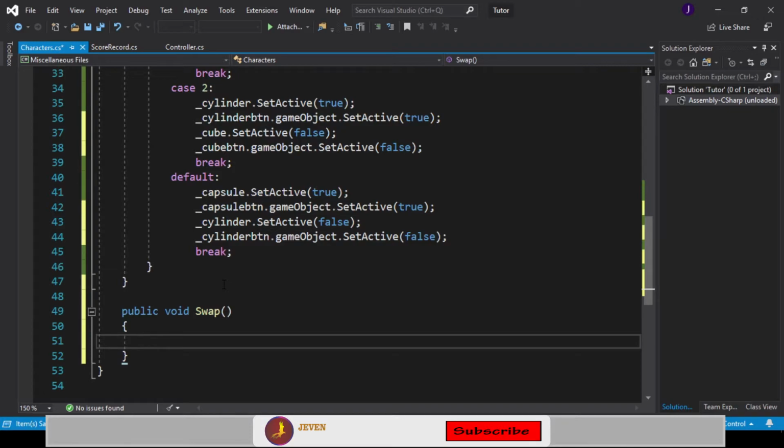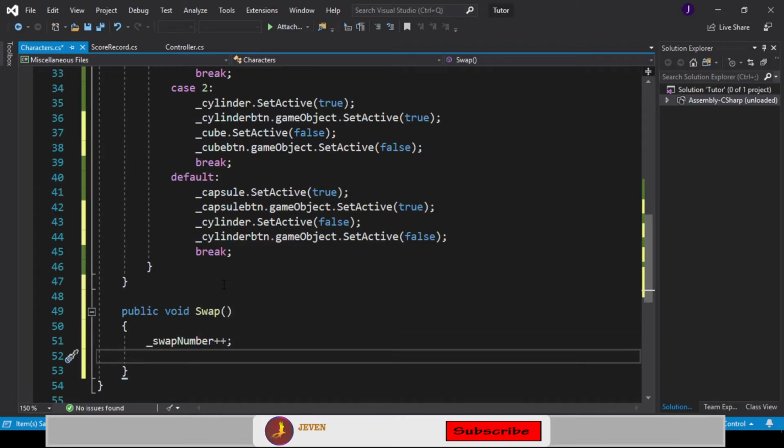And then below this, what we need to do is increment swap by 1. So let's call this swap number and then add plus plus to it. And then we need to check to see if our swap number is greater than 2, because the default is 0, the first case is 1, and the second case is 2. So our highest value is going to be 2.